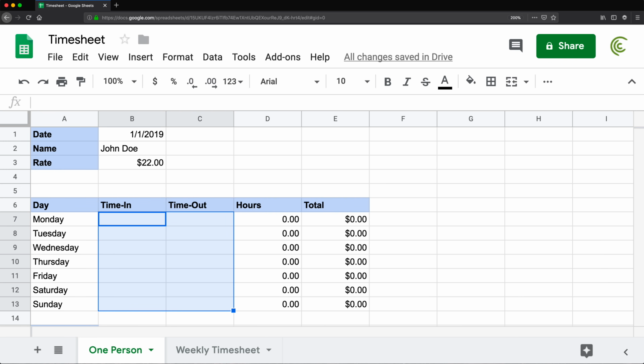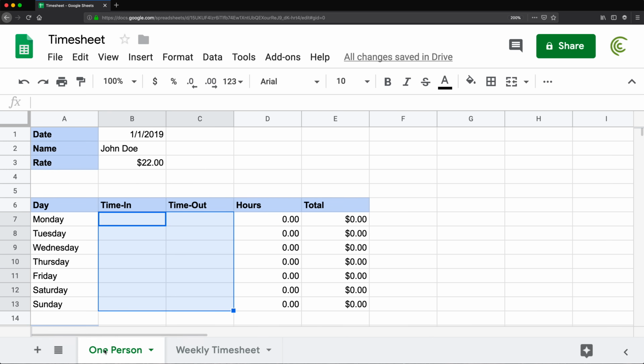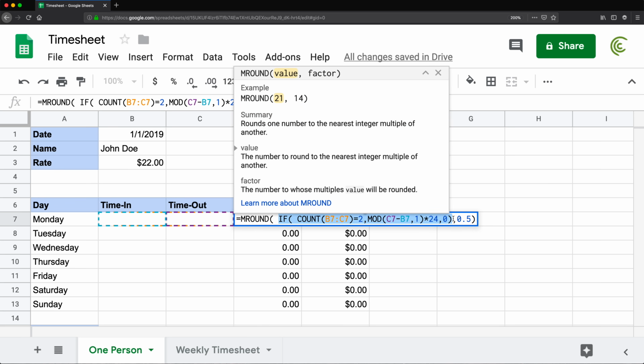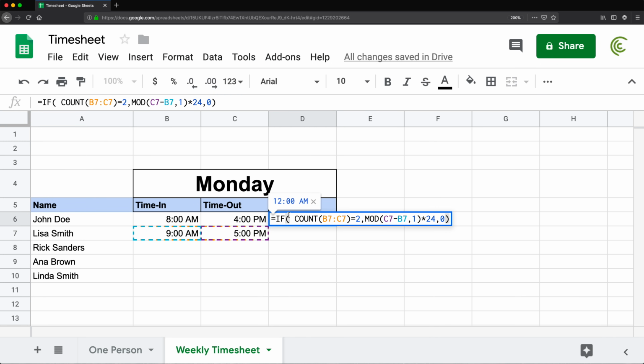Oh, I forgot. I cleared these, so I'll have to type them again. So it's gonna go the same way. We're gonna just type the time in and time out for each. We probably need hours. So it's still gonna be the same formula. So time in, time out, right? We have hours. Should be able to just copy that. I'm not gonna do the rounding this time, just the if function, copy that. Go back, equals this, and see the rows are matching now.